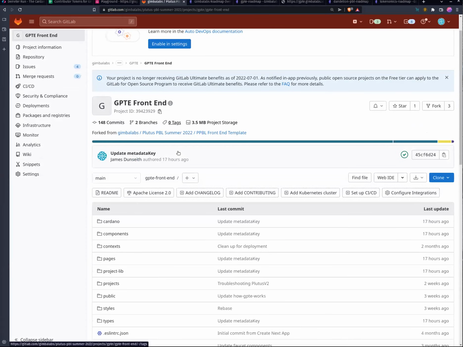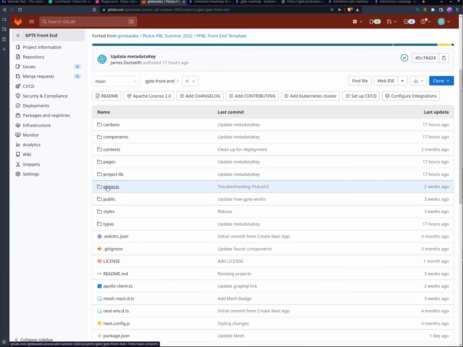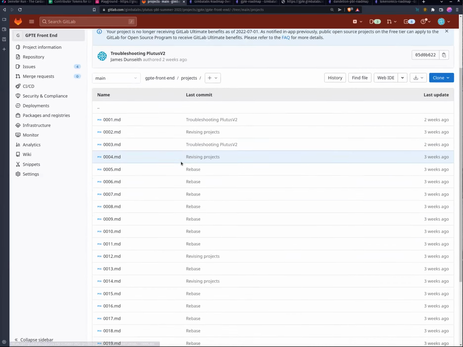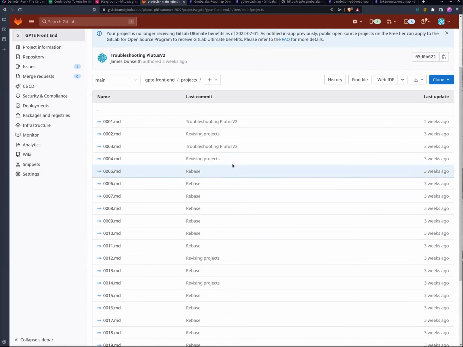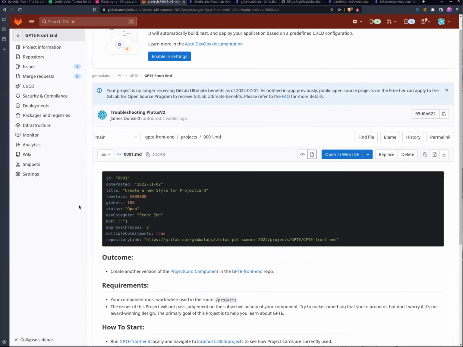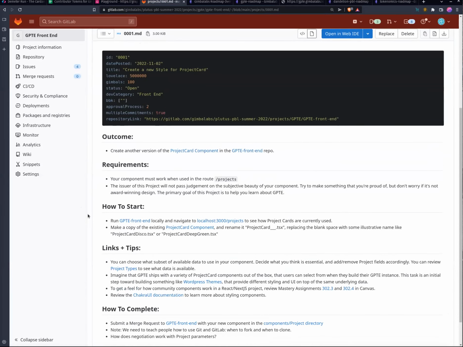In the front end, the projects folder is full of markdown files. So this is our database for project descriptions. But they're just hosted in a Git repo and then deployed to the front end, right?